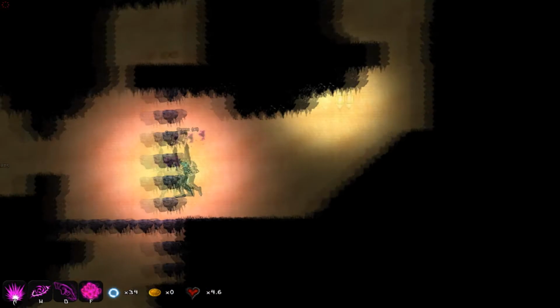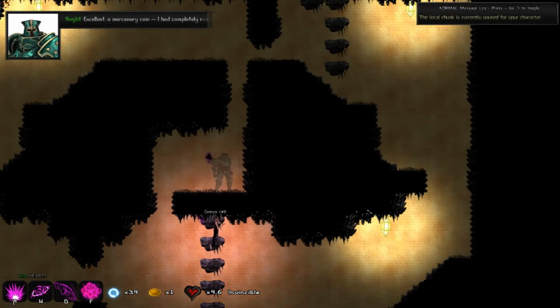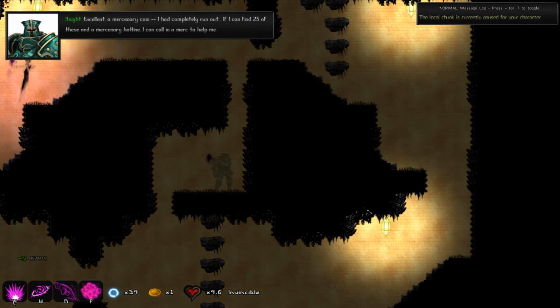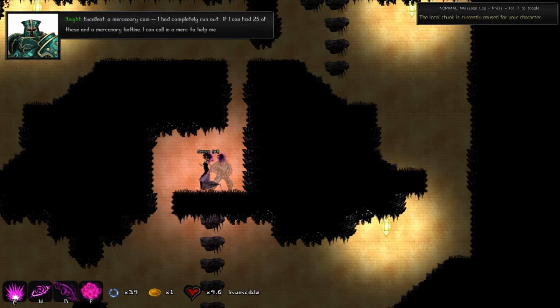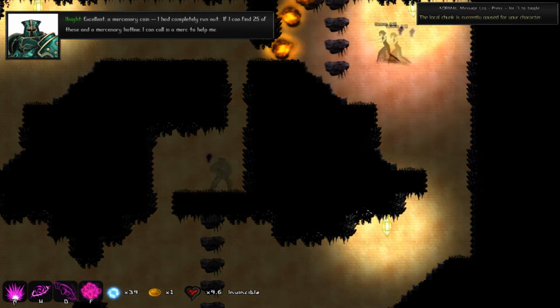Anyway, those guys can be a pain. Now we're going to show the dialogue for that. Oh, excellent. A mercenary coin. If I can find 25 of these and a mercenary hotline, I can call in a merc to help me.